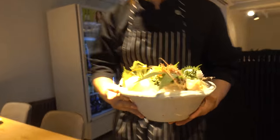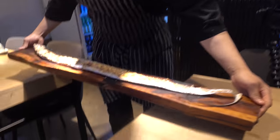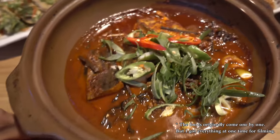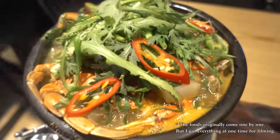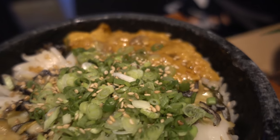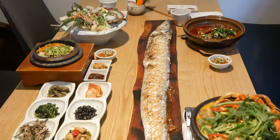Ready for round two. Oh my goodness — you are an artist, my friend. Here's the main event. This fish is almost the length of this entire table. This is the mushroom and beef pancake, mackerel cooked in traditional Korean glaze — that looks insane. Seafood stew, banchan. This is seaweed rice — absolutely beautiful. And there's not just seaweed in here; there's actually a lot of scallions, abalone, and sea urchin. All eight courses are on the table.